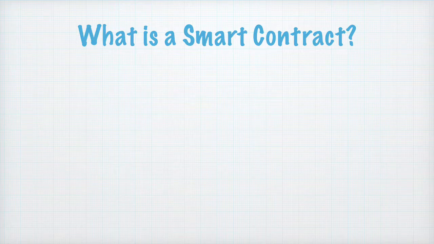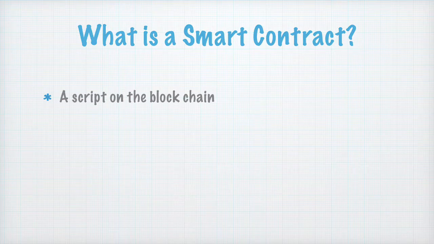But first of all, what exactly is a smart contract? I think that the name is a little bit confusing and contributes to creating a bit of a mystery of what a smart contract is. When you hear the word contract, you think about something that you draft up with a lawyer, and in some sense it is that, in that it's written in code, but I think that thinking about it this way is probably going to confuse you more than it needs to. Instead, I think it's a lot easier to think about smart contracts as simply script or code on the blockchain.